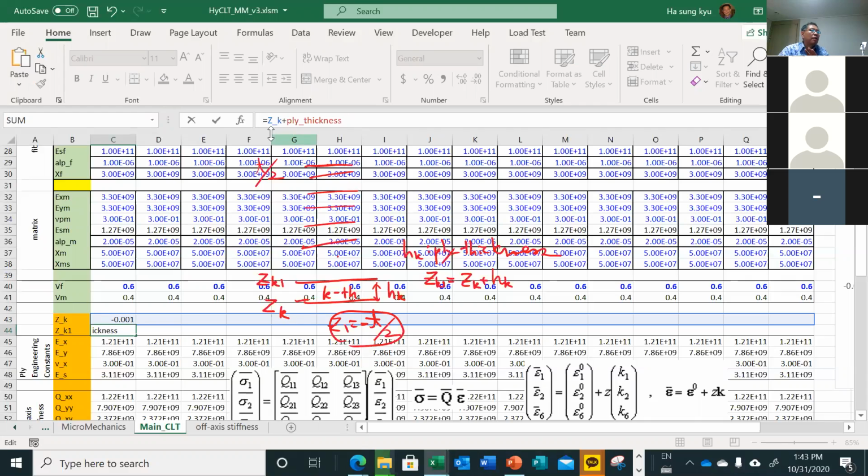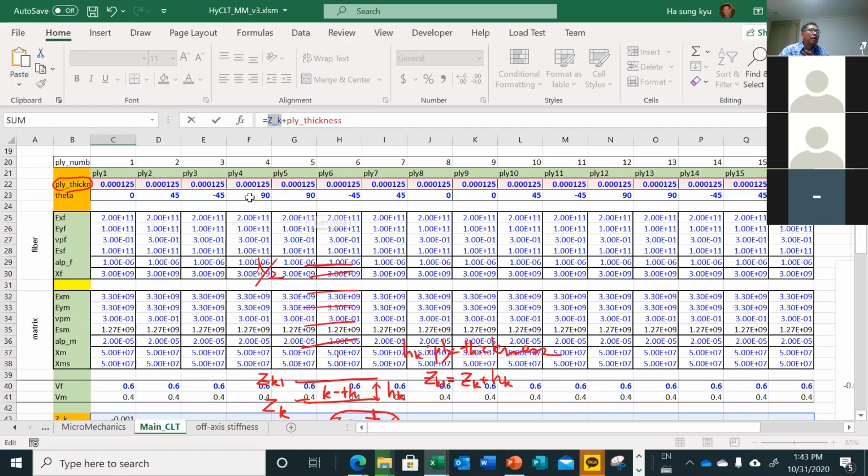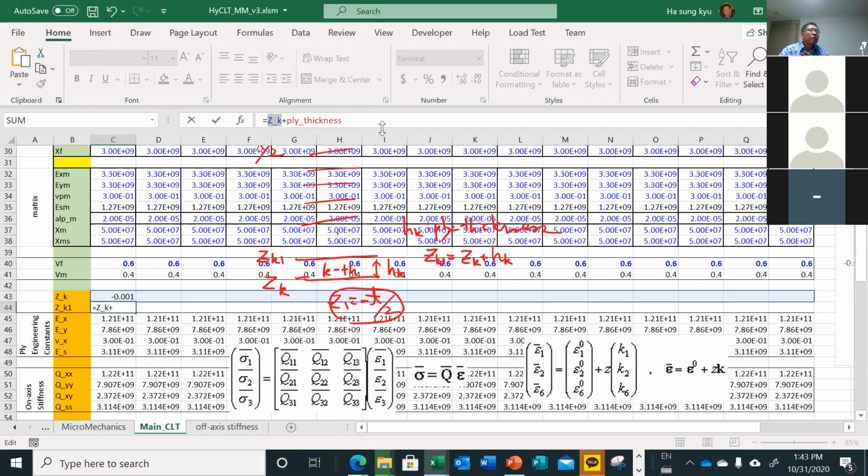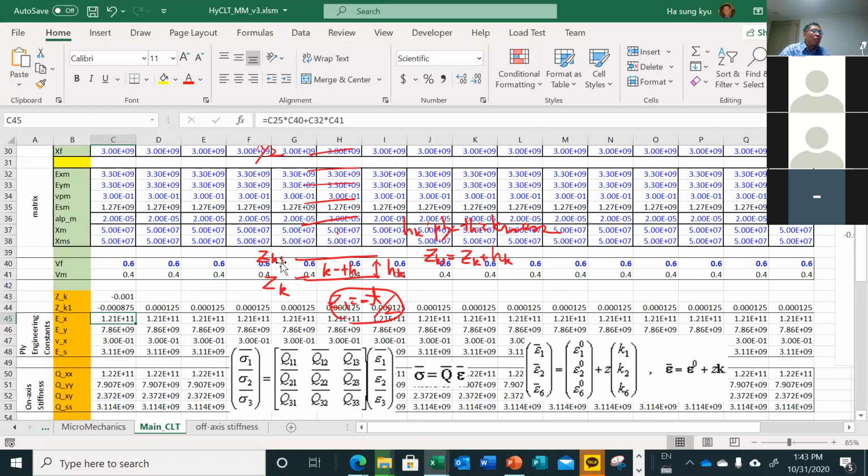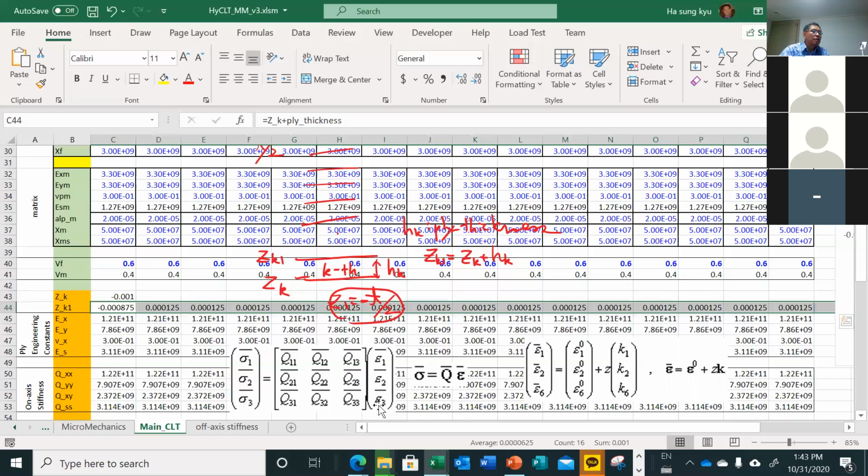Now, importantly, ZK is already defined as a range, right? ZK is defined as a range, and ply thickness has a range definition. And then if you just enter it like that, the whole range will be automatically filled, as you can see here.